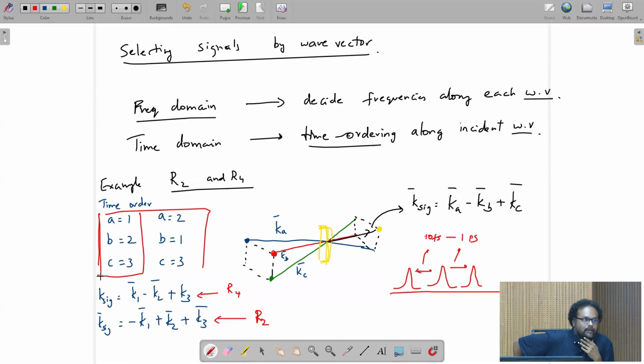One option is that we can add a delaying element in one of the paths. I don't want to add delay. I don't want to change it. This is my condition: I have these pulses coming in a very specific time order, and I'm not changing any time delay between the pulses. I measure the signal here. Cool, I have non-rephasing, but I have the flexibility to move the detector wherever I want. Can I measure rephasing?